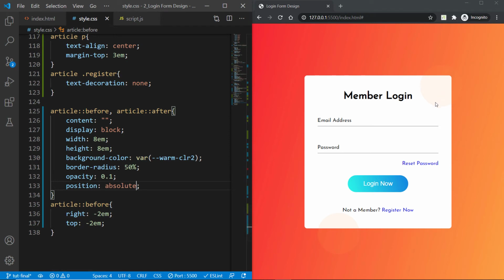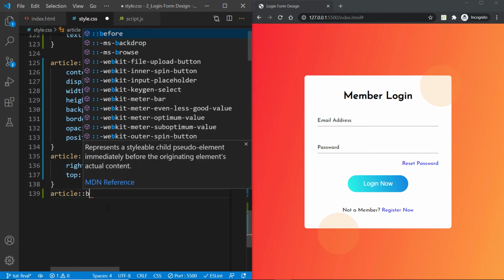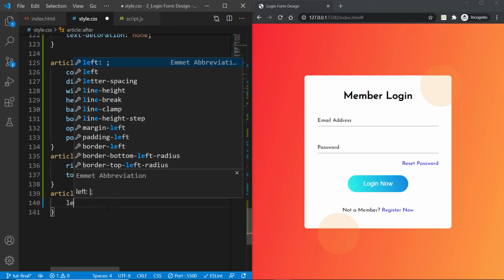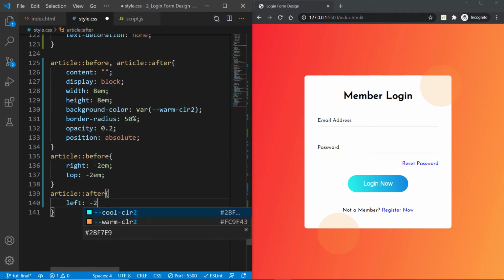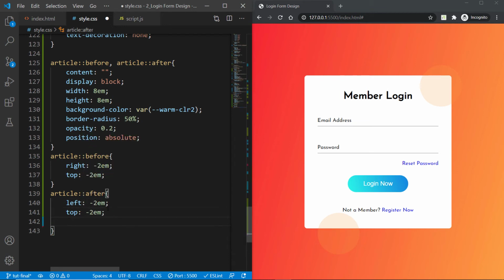You're gonna see that it is placed on the top right corner, and I can just increase the opacity a bit to something like that. And let's target the other one. I can say article after and set its left to -2 ems and top to also -2 ems, but this time I want to reduce the size or width of these 2 bubbles.